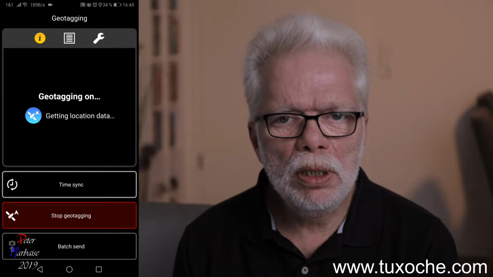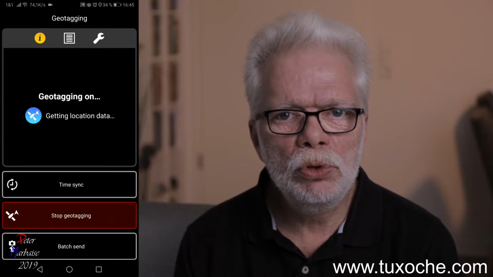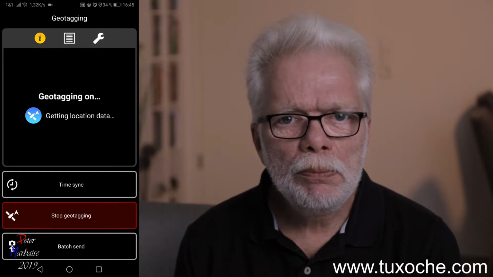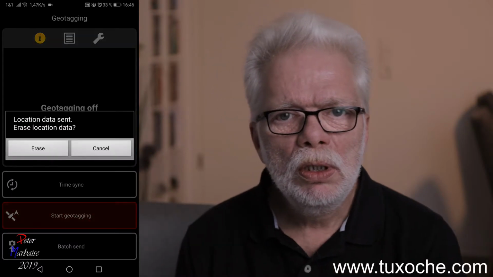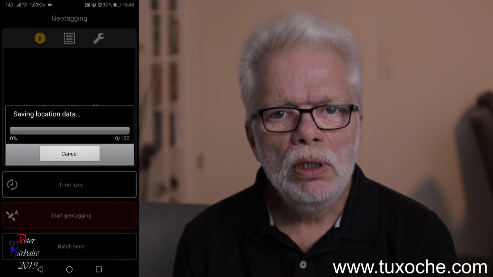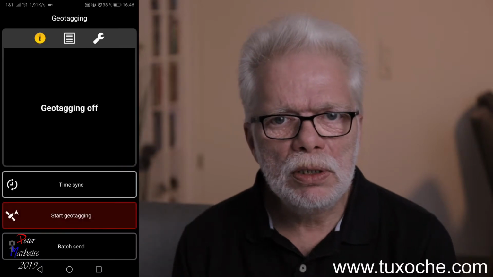The Lumix G81 doesn't have a built-in GPS module, but with the Panasonic imaging app, you can store and save your GPS data, and at the end of the day, or the end of your shooting or tour, you can transfer those GPS data via wireless LAN to the camera, and then the GPS data is stored into the files just like with the Canon camera. So if you import those images, they have the GPS settings right away.